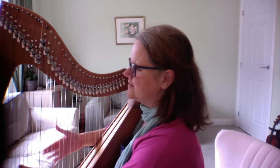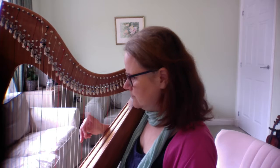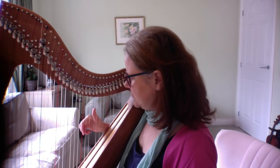Okay, now how that fits with the right hand. So this is what the right hand's doing. Okay, so it's this chord here, D and F.